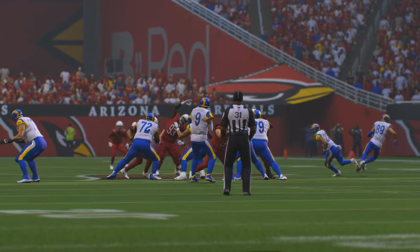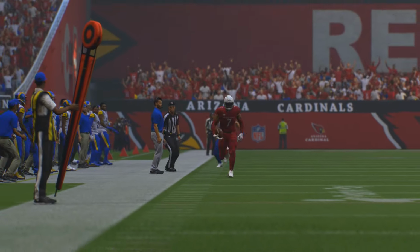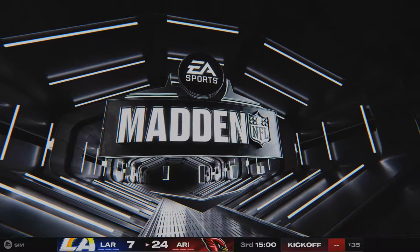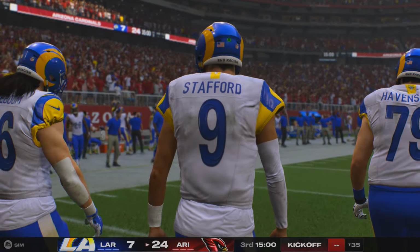In the first half, the Cardinals did what they always do, and that's rely on their quarterback, Kyler Murray. He had a touchdown both in the air and on the ground to help push his guys into the lead at the break. All right, Coach, thanks very much. Fine work as always as we welcome you back for quarter number three.